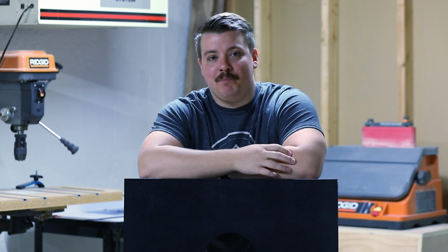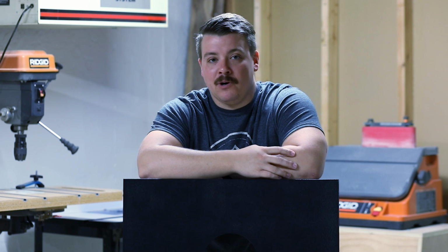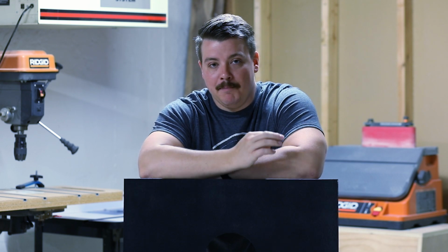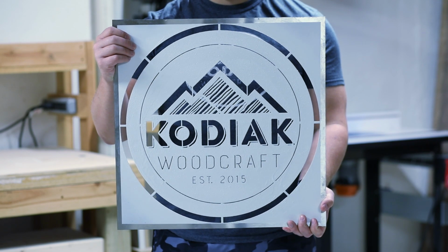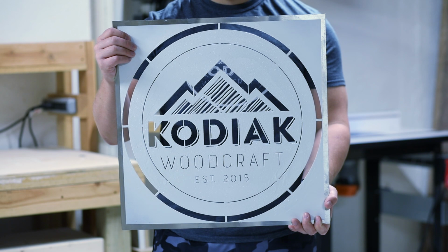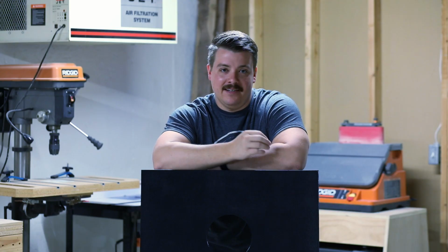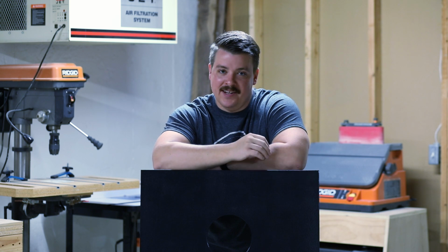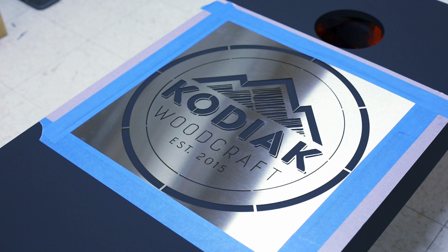Then it came time to paint my logo on, and that's where things got tricky. I had purchased a metal template from a company online, and the template was in the shape of my logo. It arrived very well cut and well packaged, but it wasn't perfect because it wouldn't sit all the way flat. Now, I had tried taping it down around all 4 sides, and I just couldn't get rid of a little bit of a lift in certain parts of that template.